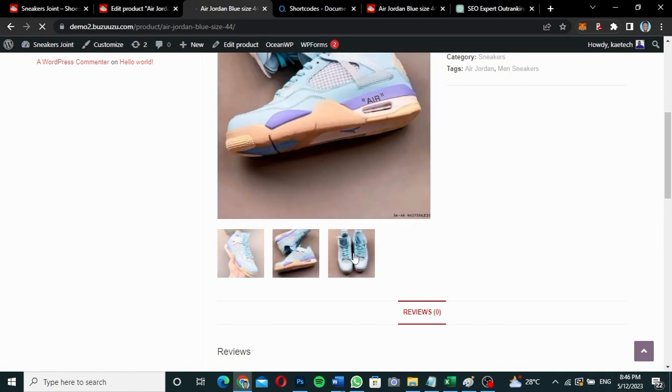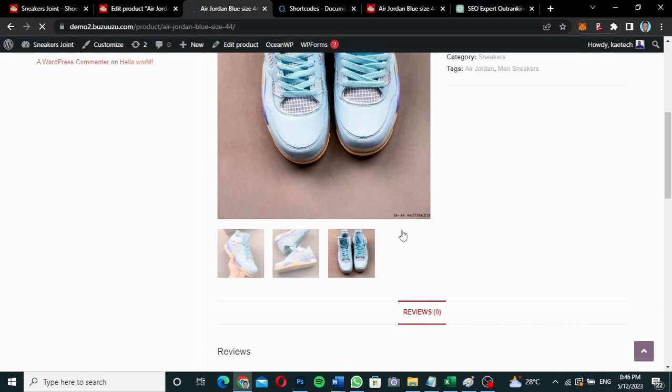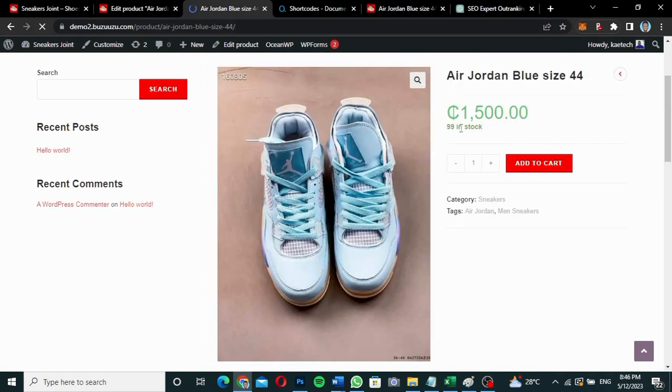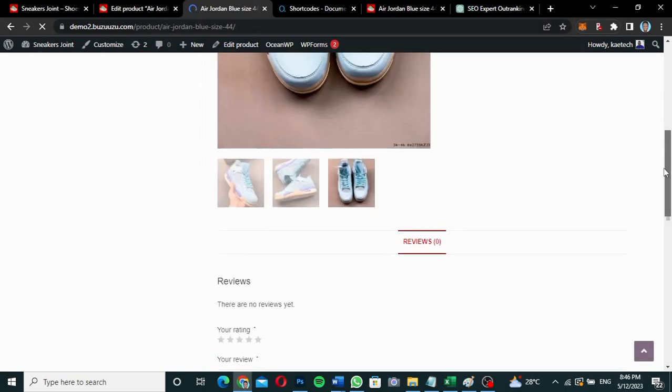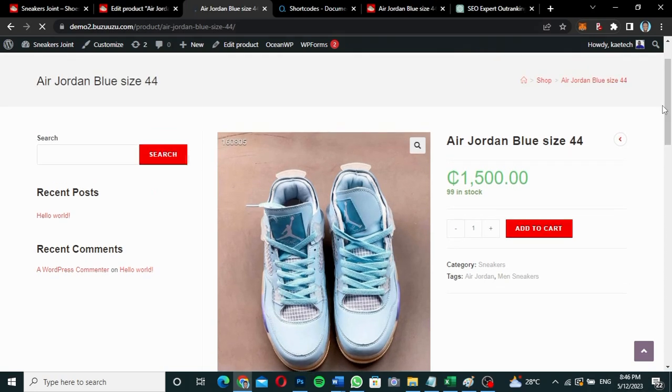So if I click over here, this one will show for me. If I click over here also, this is going to show for me, and this is the product price, and then the number in stock too is over here. So you can track stock management. As you can see, everything is in course and everything is perfectly done. So now we have two products in our shop.